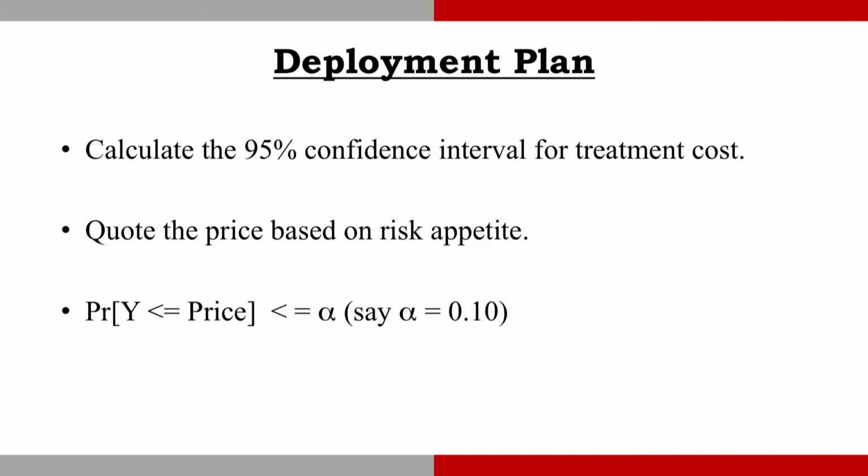For example, the strategy could be to come up with a 95% confidence interval. It will give us the least treatment cost and the highest treatment cost at the 95% confidence level, and based on the risk appetite of the hospital they can come up with a price, or they can have a risk score. For example, the hospital may say that if we come up with a flat fee, in 90% of the cases the actual treatment cost should be less than the price quoted by the hospital. So based on that we have the equation for y, and we know that it is a normal distribution. We also have the standard error of estimate, and we can come up with the price at the 90th percentile and we can quote that price.